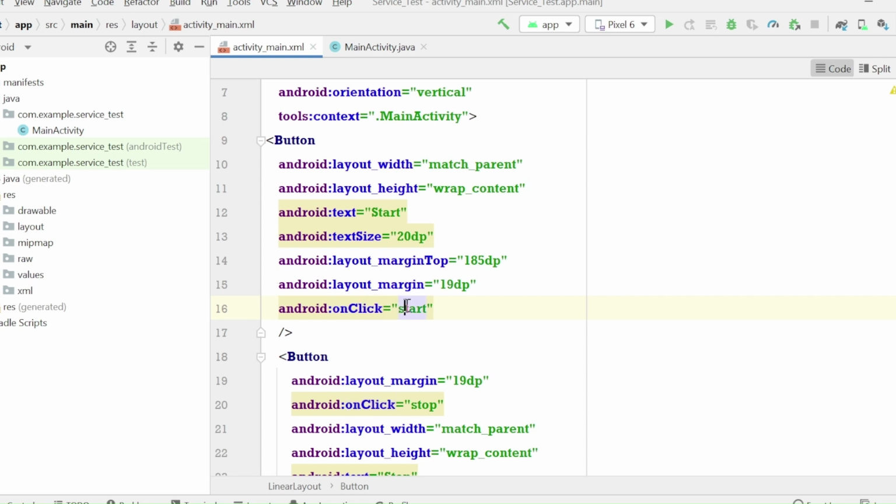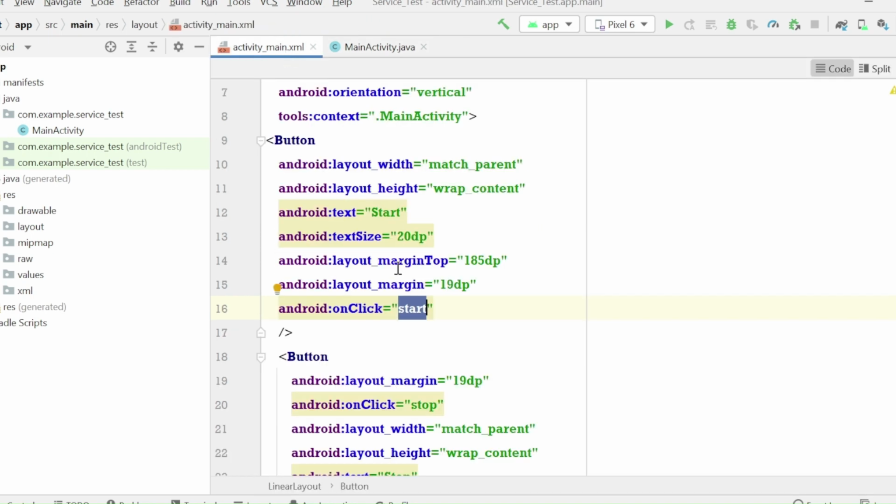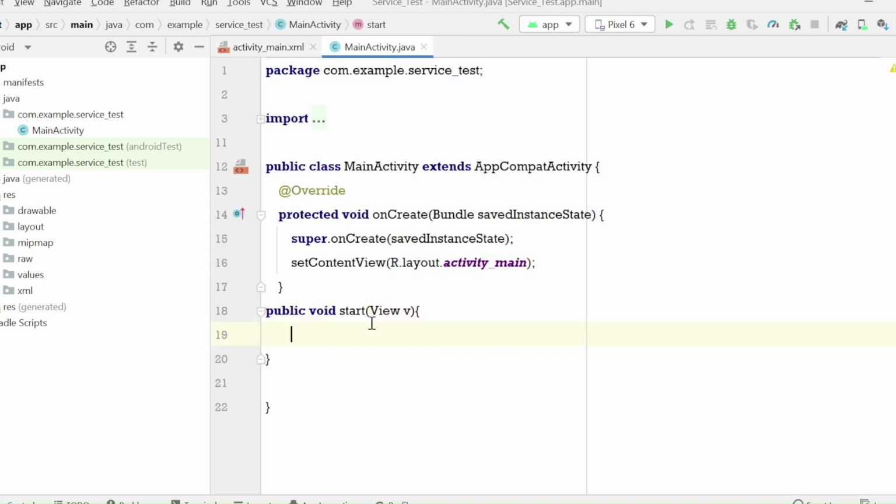Whenever we click on the start button, it will call this start method, and whenever we click on stop, it will call the stop method.